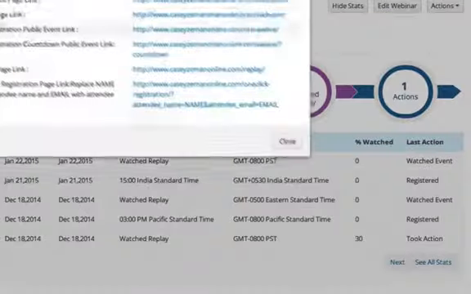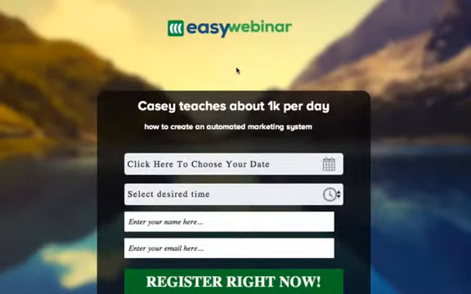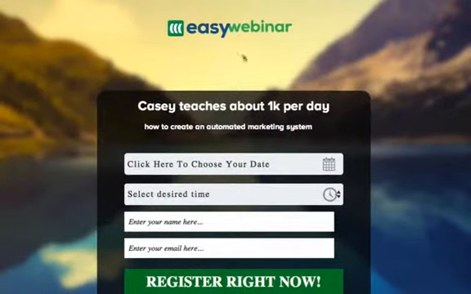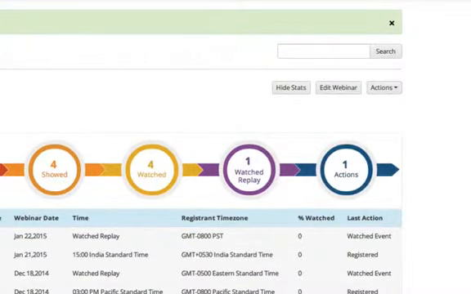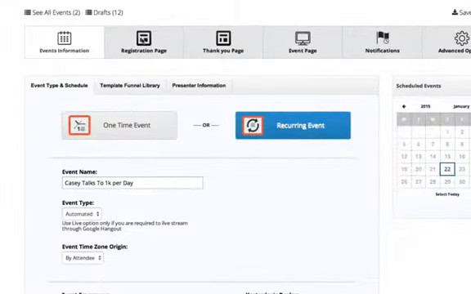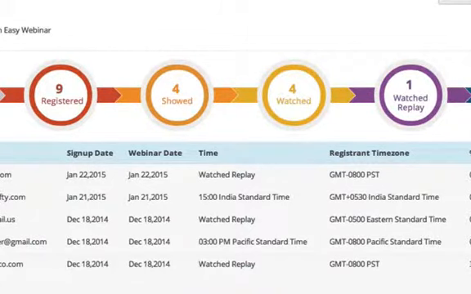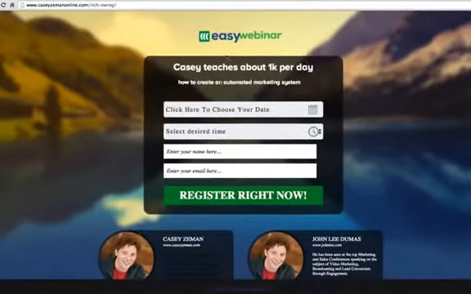So first let's look at this one, just to see what this one has done now that we've added that information to it. Okay, there we go. So I have Casey and Casey. Here's my logo right here. I can actually choose to make this a shorter distance based on how much header I decide on. Simply go right back into editing the webinar and go into the registration page, where you could then make that header even smaller. Right now we have 89, but I could very easily put, let's say, 65. That means that people don't have to scroll down below the fold. And there it is. It's much tighter now, as you can see. So this is one way to do it.